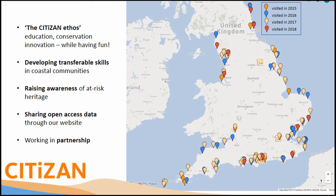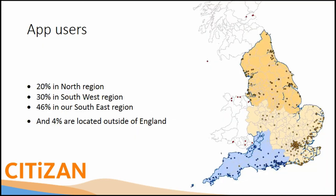A big part of this project was to galvanize local communities to go and look at these sites again and see what has changed, because a lot can change since 1997. We also revisited sites that were important to local archaeology societies who asked us for support. Looking at the app numbers — these are where users who provided their location actually live. I wonder who those red dots in Scotland and Wales are.